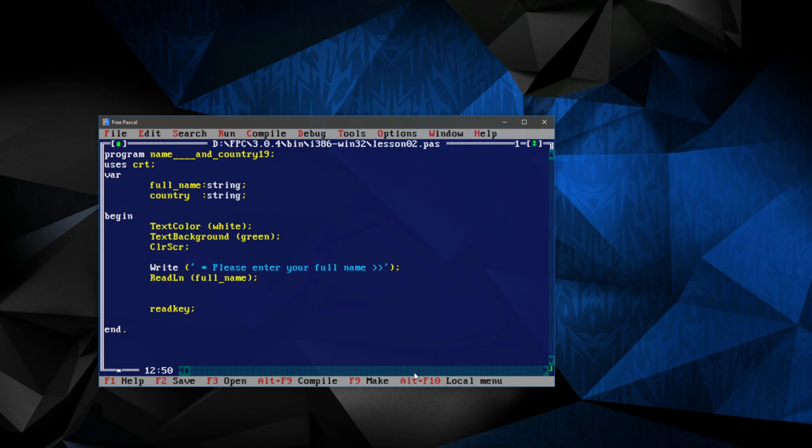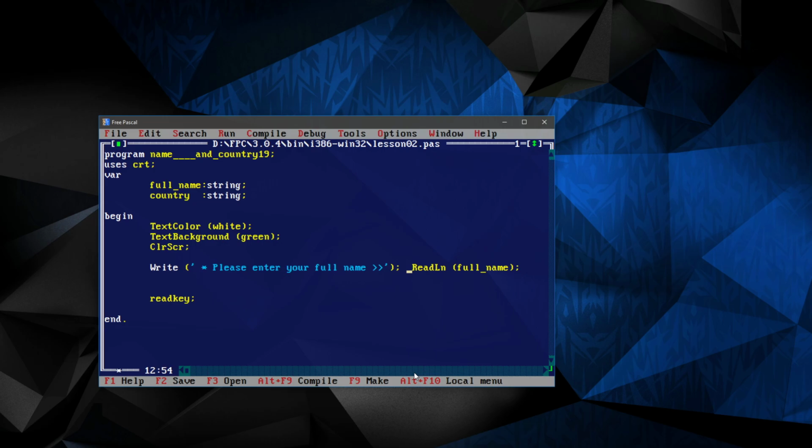Now because we're using write, the cursor is going to be here, and then we're asking the computer to wait until the person types something in and then hits enter, and then capture that something into this variable called full name, right? So whatever the user types basically is going to end up in this variable full name. Now, just to be a little bit reader friendly, don't let this freak you out, I'm going to put the readln here, right at the end of the prompt.